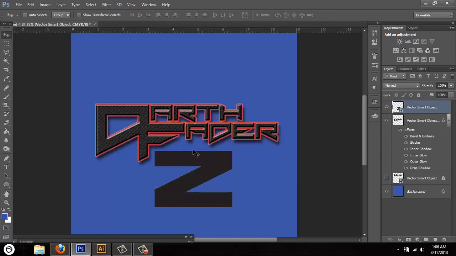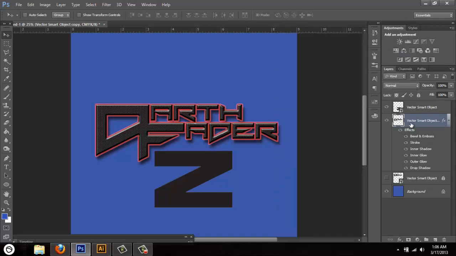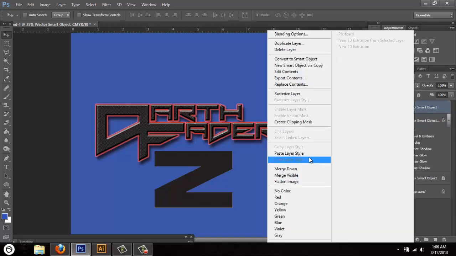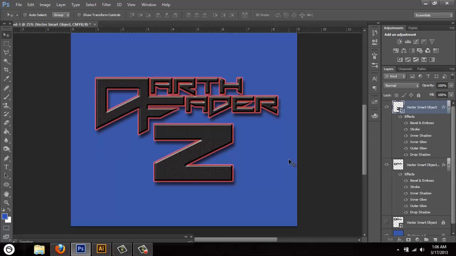And it's like, but how am I gonna copy all these effects I just did and make it look exactly like the other stuff? Well, simple. 3 clicks. Right click, copy the layer style, click your vector layer up there, paste the layer style, bam, look at that. Copies it straight across, looks like it didn't miss a beat.